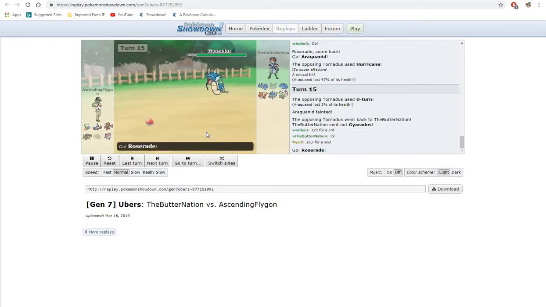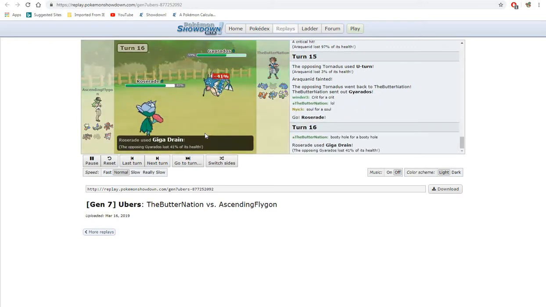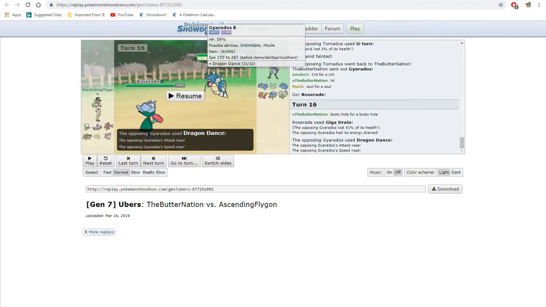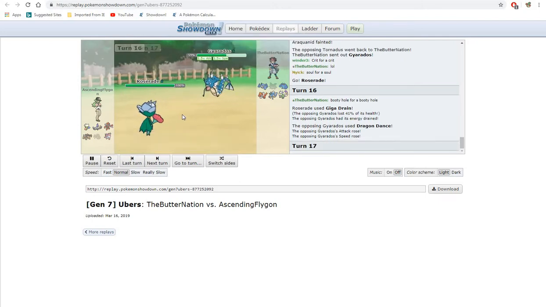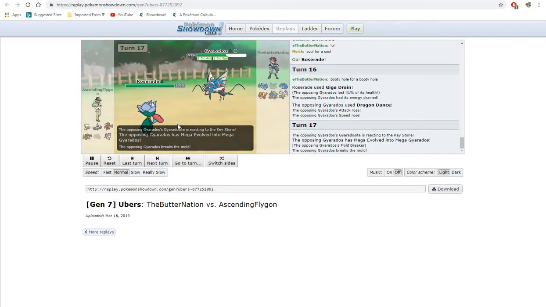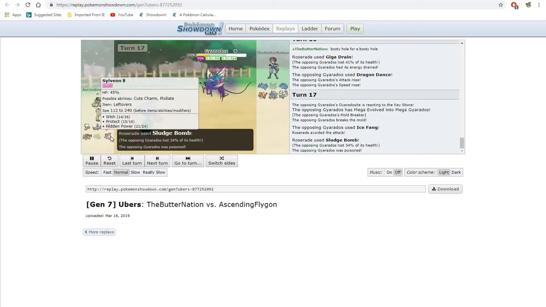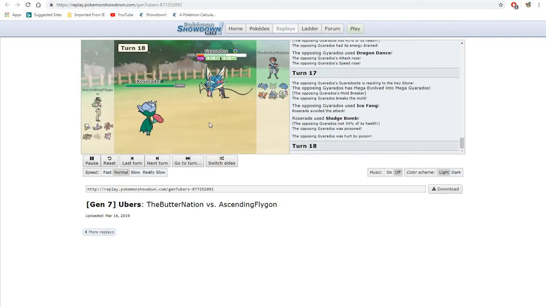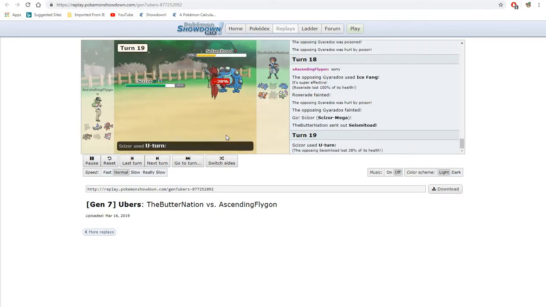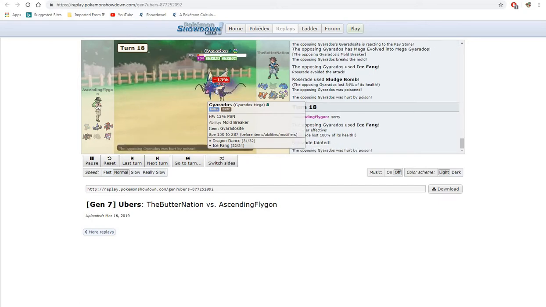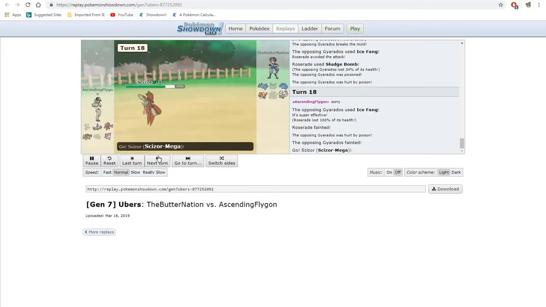This Gyarados was also the biggest pain in the ass ever. I hated that. I hated the Gyarados. Also, we didn't know this at the time, but you were supposed to Mega first turn, so this was kind of against the rules. He missed the Ice Fang, which is absolutely huge, especially considering what percent my Sylveon was at. And after that, I'm pretty sure I just picked it off with the... Oh no, never mind, I just naturally died to Poison.